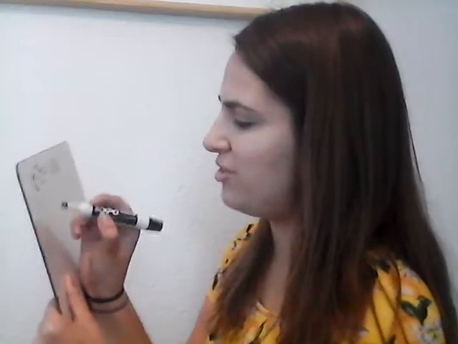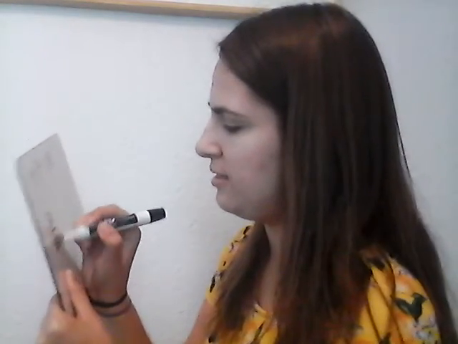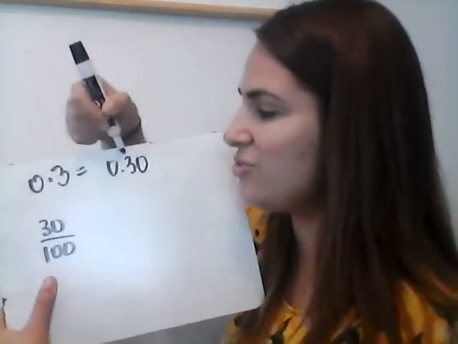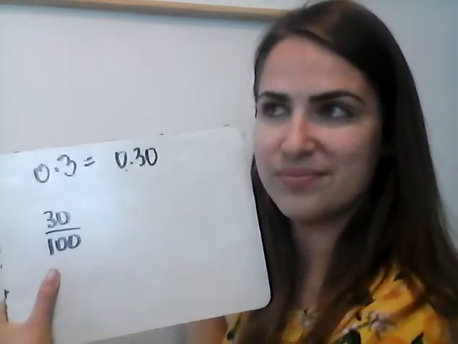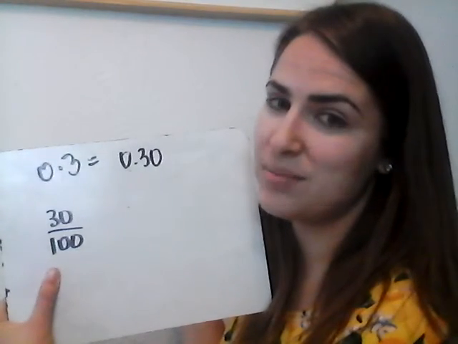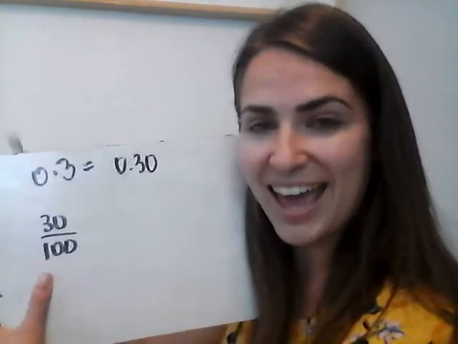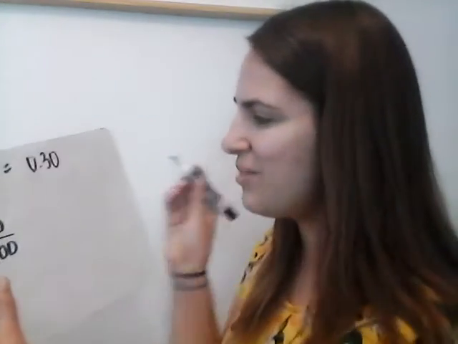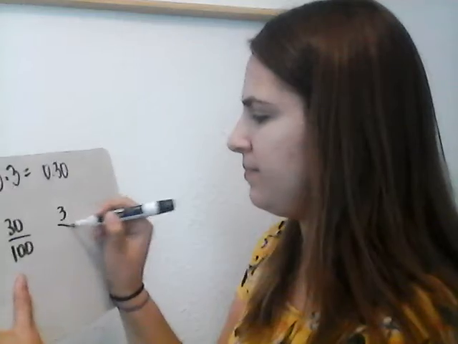Is there another way that we can prove that 3/10 is equivalent to 30 hundredths? You're right, there is. What if we started with 30 hundredths, you guys? What would happen if we started with 30 hundredths? How can we test if 30 hundredths is the same as 3/10? Remember, think equivalent fractions. We can multiply by the same number on the top and the bottom, or we can divide. Awesome. So we want to get to 3/10, remember?